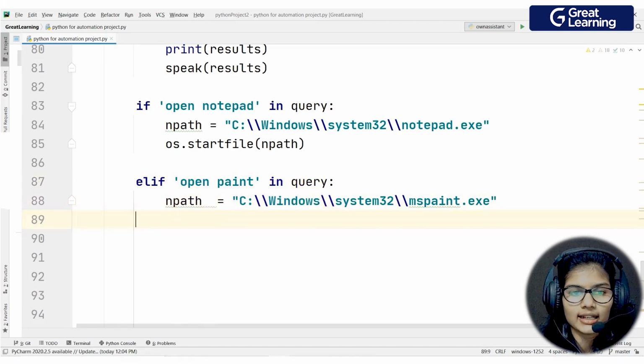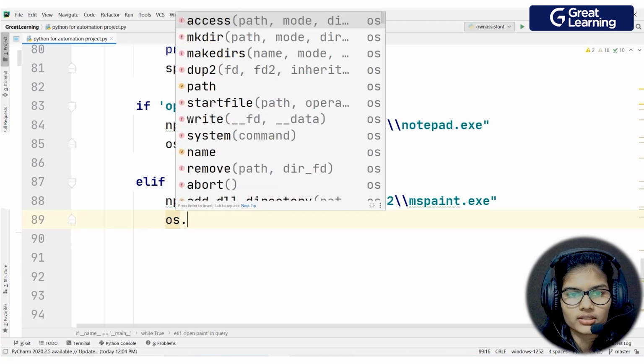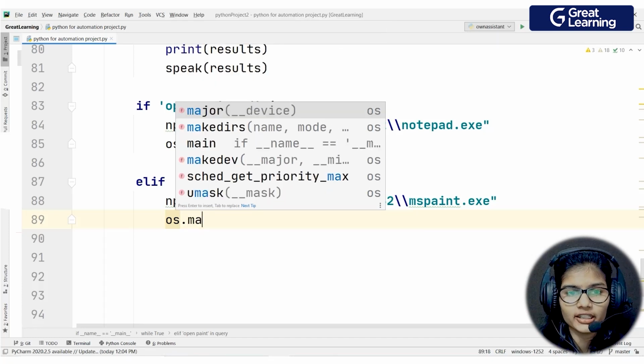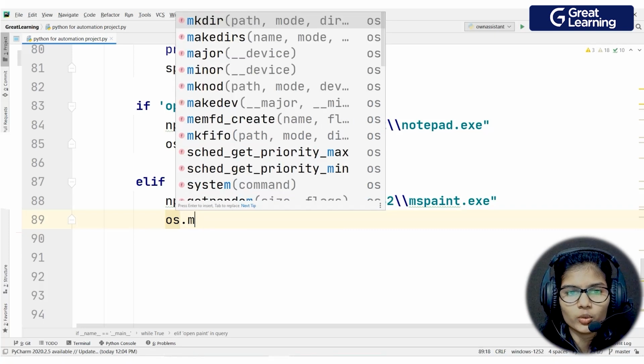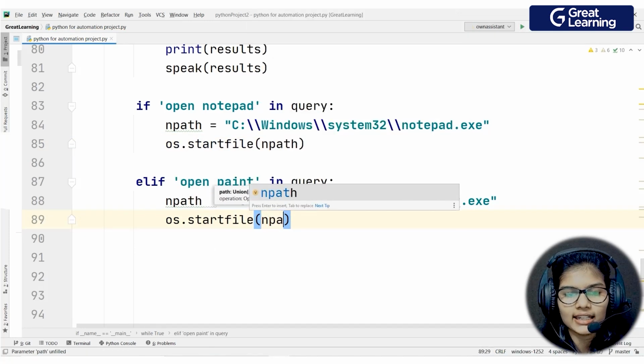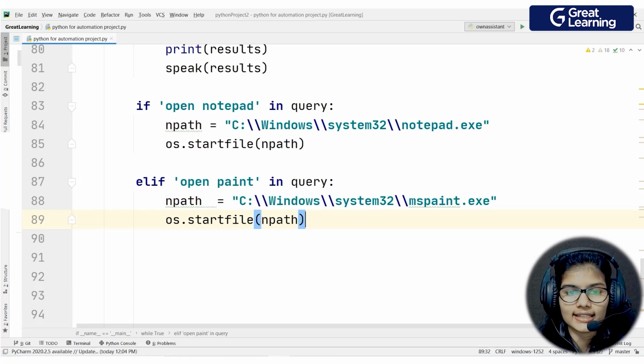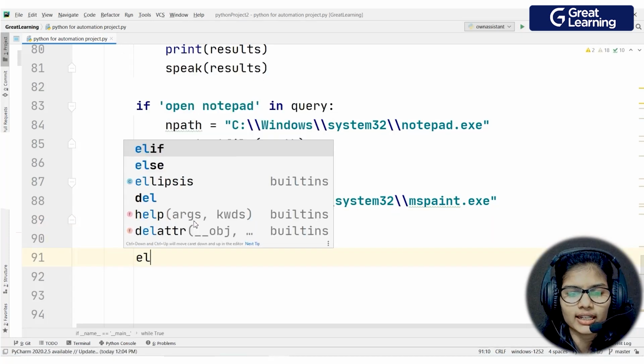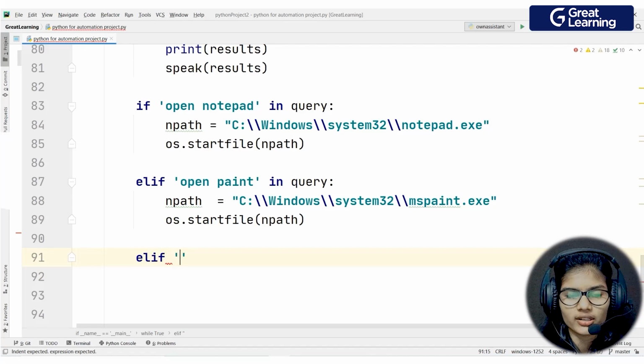Again, here I just need to do a single thing. I have to write os dot, excuse me, os dot, and what is my function name that has to be put up? It is start file, and that's the end path, right? Great. Let's get down.